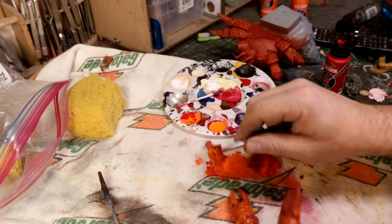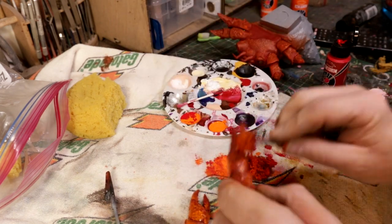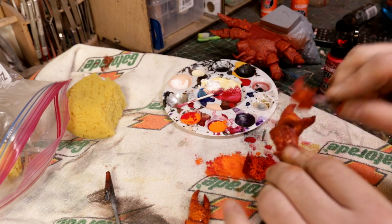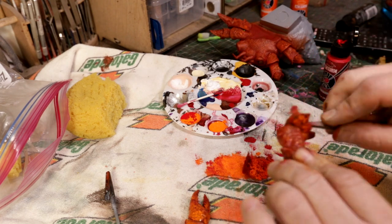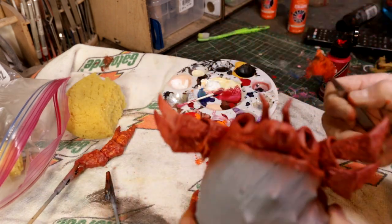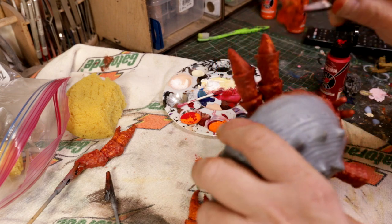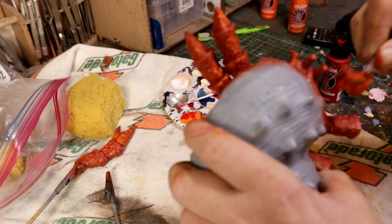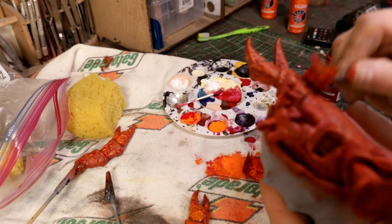Alright, I'm going to go back and do this one a little bit more since I kind of went overboard on that guy. It's easier to add more than it is to take it off. Alright, doesn't look like much right now. It's kind of messy. That's okay.